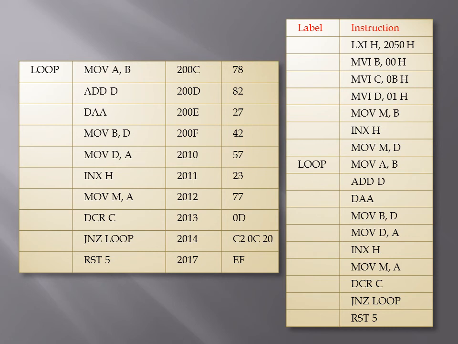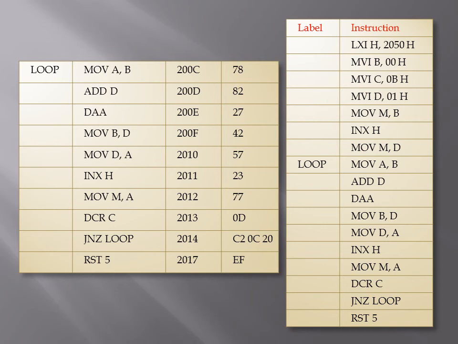Then we continue with this program, but it is a big program, so it's on the next page. I have shown the full assembly language program on the right side for comparison. After moving D into memory, meaning 01 into memory, now we have to start the process of generating the series.